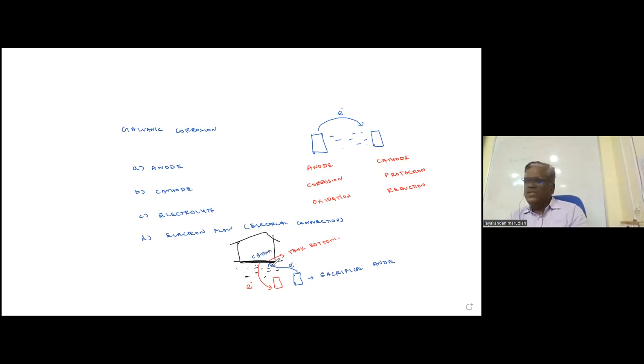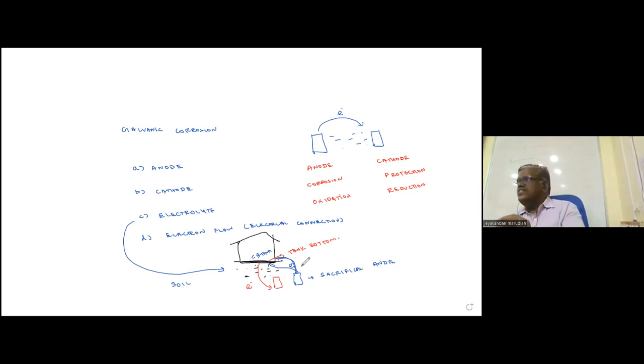We have the anode already. The soil will be the electrolyte, because soil has moisture content. It will be a natural electrolyte. So to make an electron flow, I will just put a wire connection here. There will be an electrical connection. Then there will be cathodic protection. This is called cathodic protection. You understand the basic principle of cathodic protection? Just a galvanic corrosion, we are reversing the galvanic corrosion so that the tank bottom can be protected and the anode will corrode fast. This is called sacrificial anode.